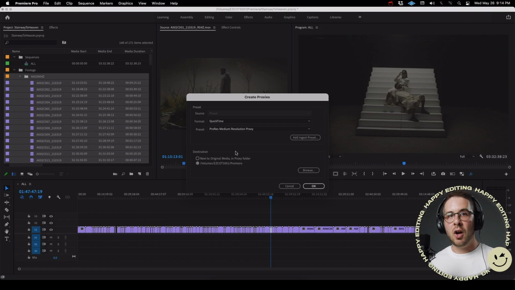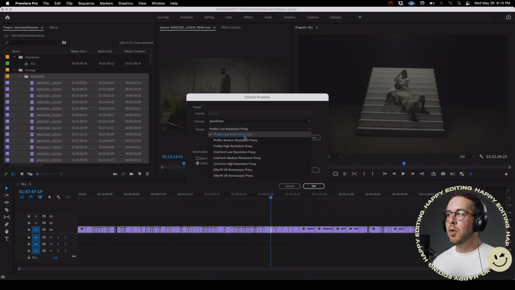We've got some great presets already built for us that allow us to not have to think too much in this process and just get these proxies moving, right? Sometimes you'll see the option for H.264, which are technically sometimes a smaller, more compressed file. And you would think, okay, smaller is better. But in this case, Premiere and Adobe and specifically Apple all work really well with QuickTime files and more specifically the ProRes codec, right? So the ProRes low resolution proxy is going to be our starting place here. You've also got the medium resolution and the high resolution proxy, but ProRes is the way to go regardless.